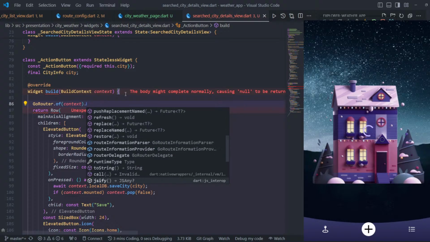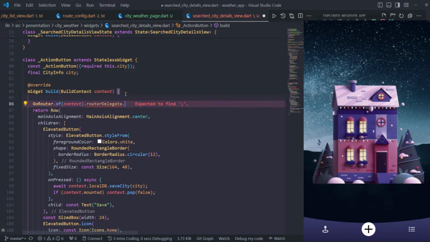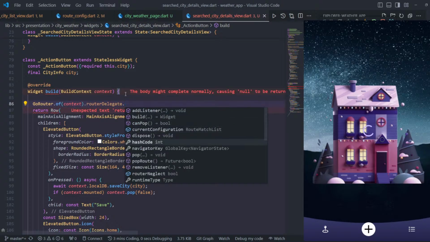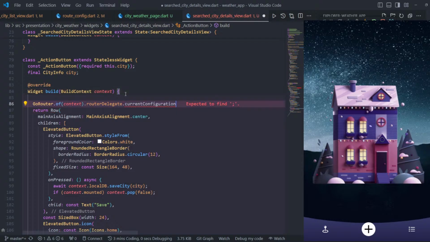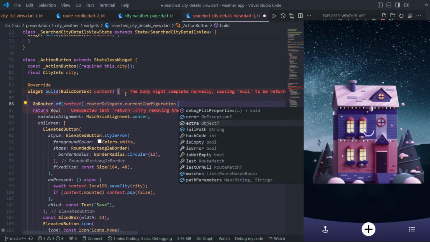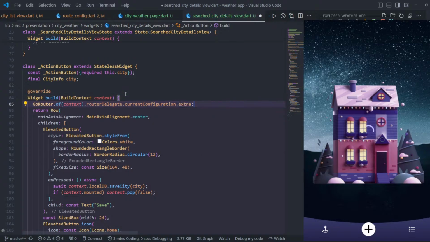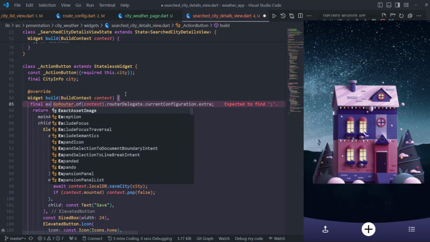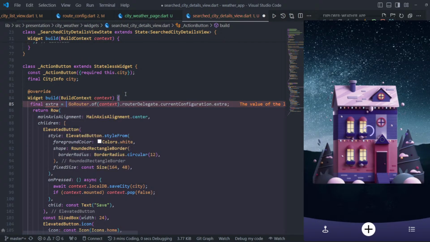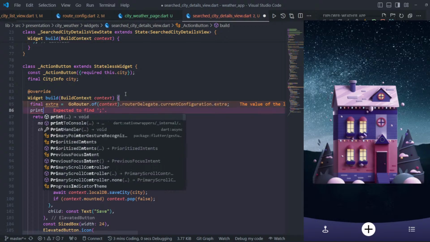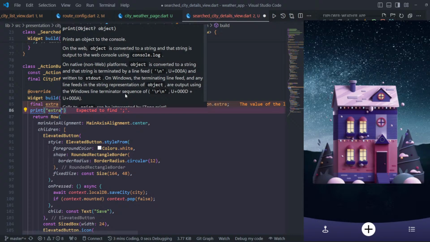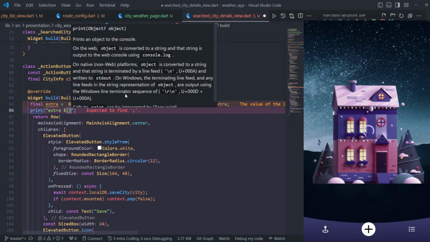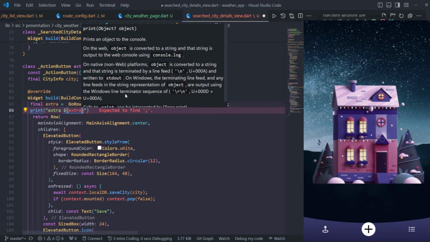Can I get it with something like routeDelegate.currentConfiguration.extra? So now I like to get it, check here if I'm actually getting the stuff.